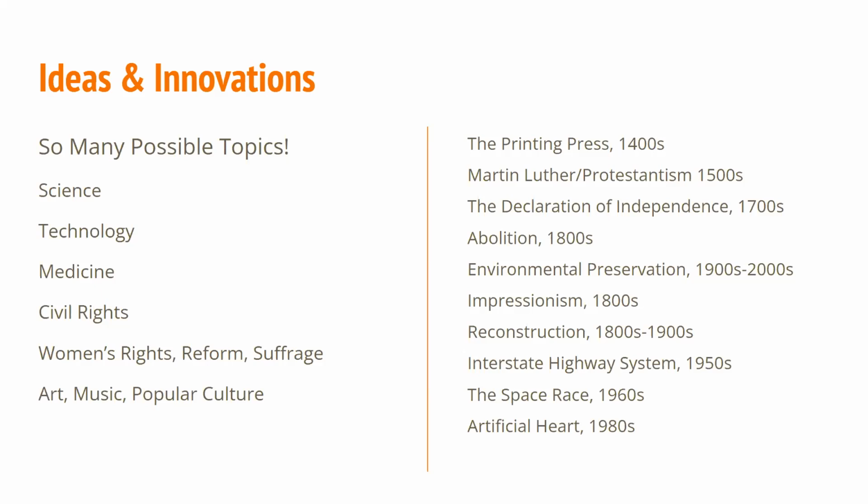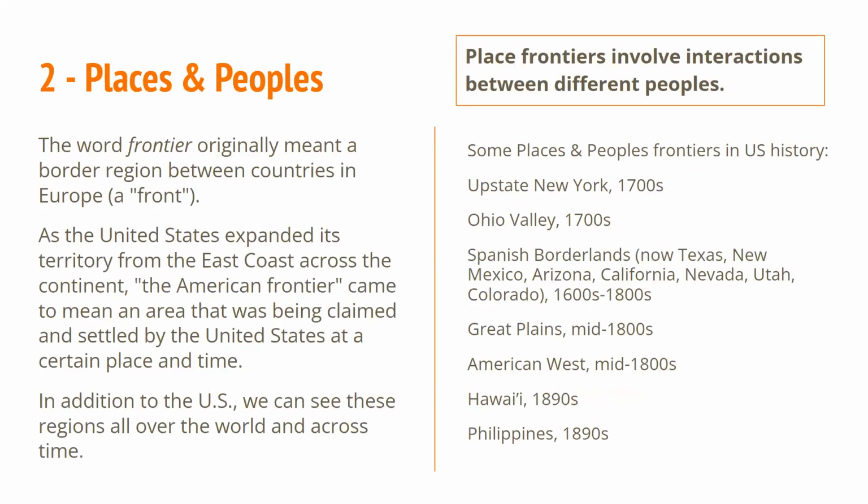All right. Okay, let's move on and we'll talk about the other kinds of frontier. And we're calling these the places and peoples frontiers. I wanted to get a little bit away from this idea of a line on a map, because a frontier is more like a zone of interaction when you think about it as a geography that changes, right? As people move, as power shifts in an area.